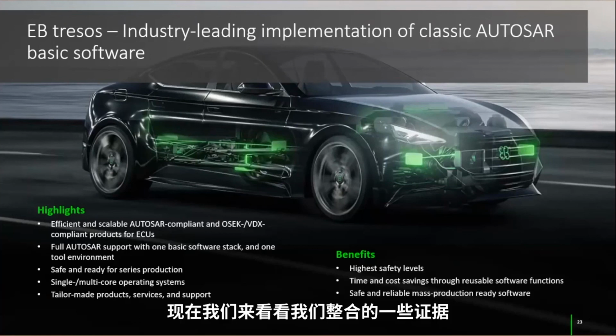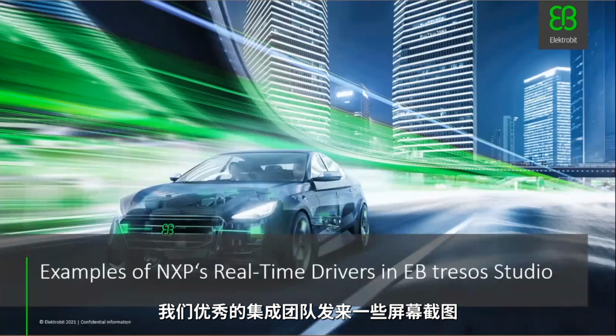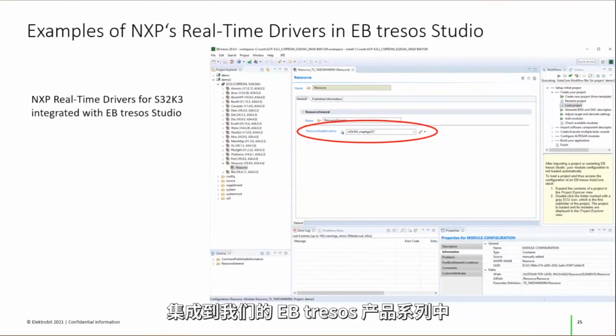Okay, and now we're heading over to some kind of evidence that we integrated, as Danny introduced it to us, the real-time drivers. We've got some screenshots from our excellent integration team that were provided to me, showing that we've integrated NXP's real-time drivers into our EB tresos product line.